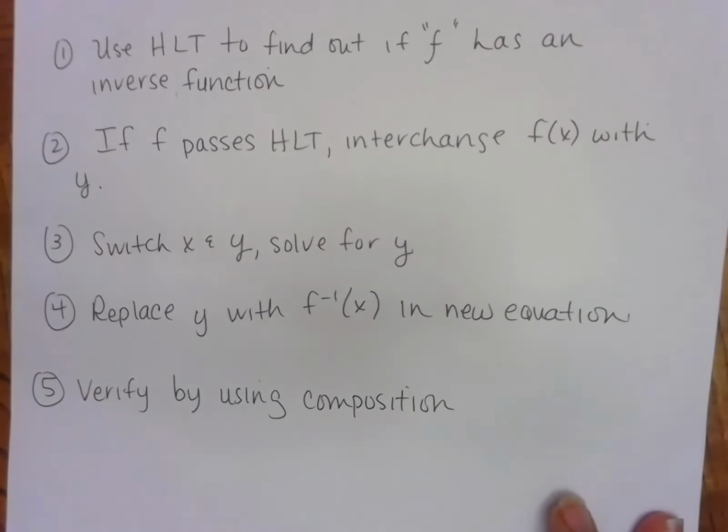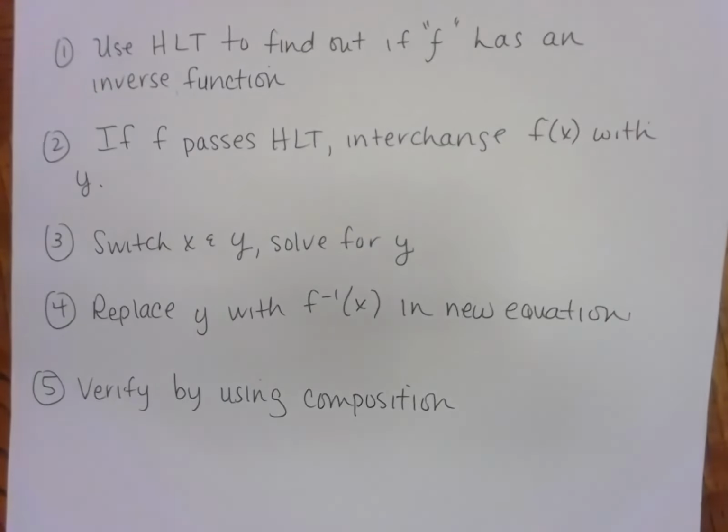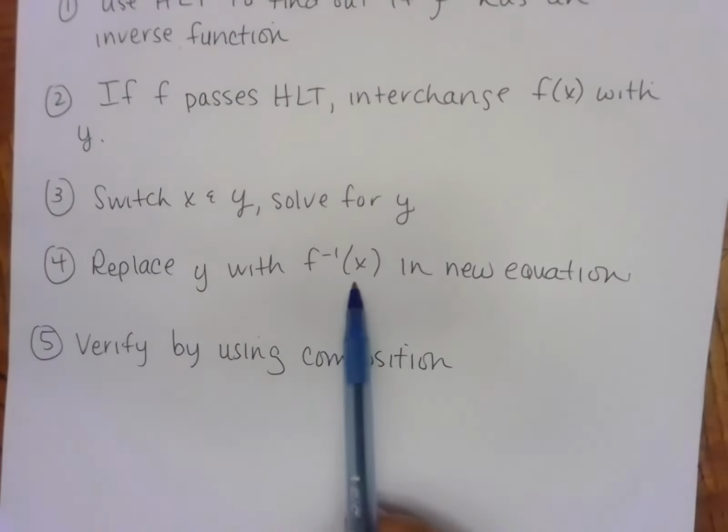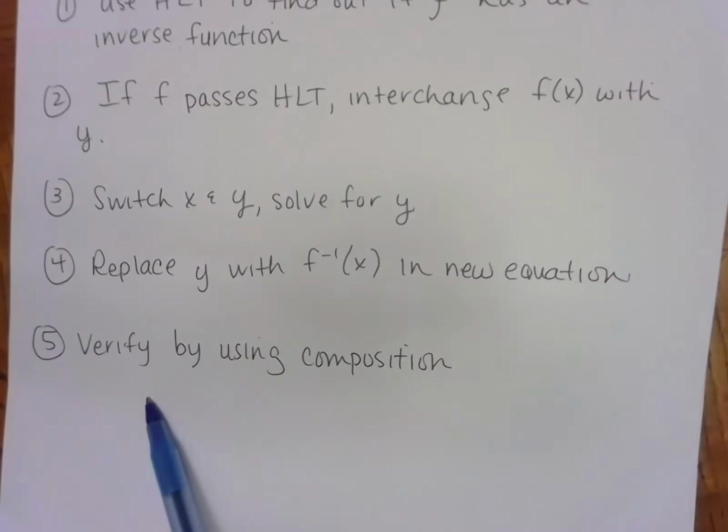Then we switch x and y and solve for y. We did that on my first little mini example there. And then once we've solved for y, we replace y with f inverse of x in the new equation. That way we can tell what's the inverse. And then if we want to, we can verify by using composition of functions.